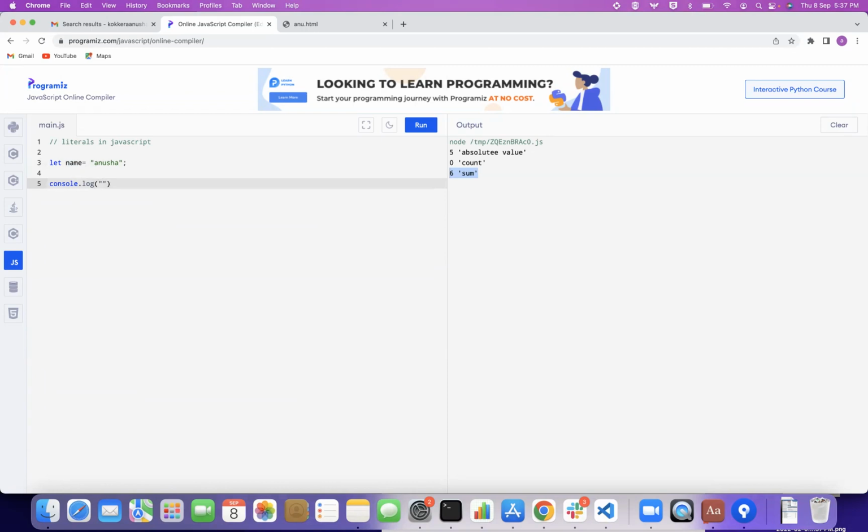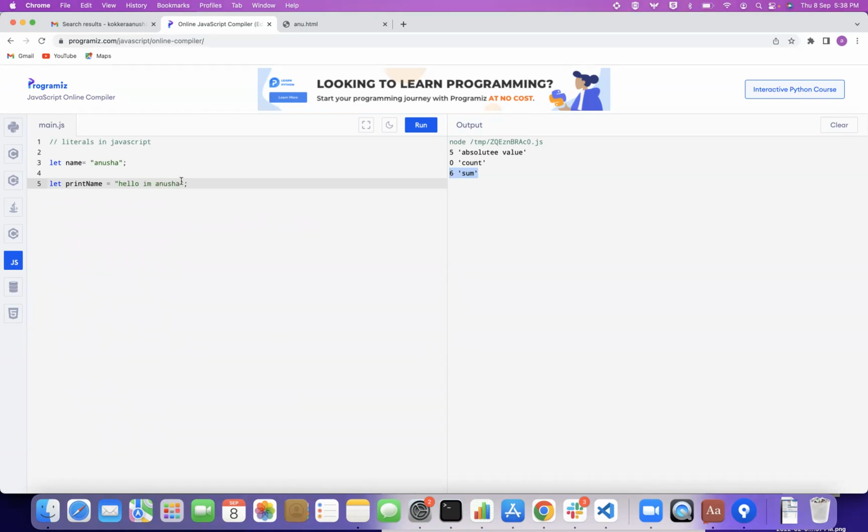We will just use some code. Suppose we have one more variable, printName. In this, I want to print some more information like, hello, I am Anusha.